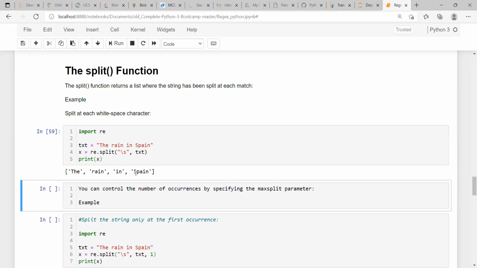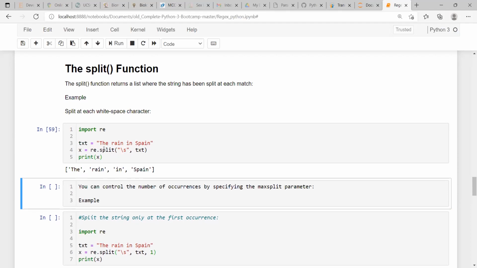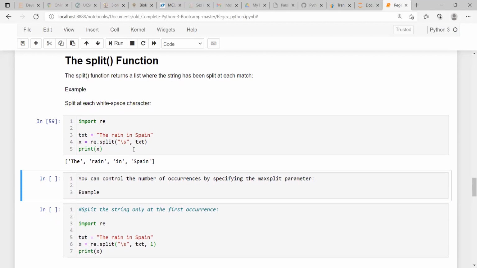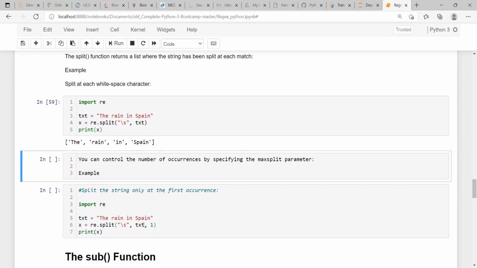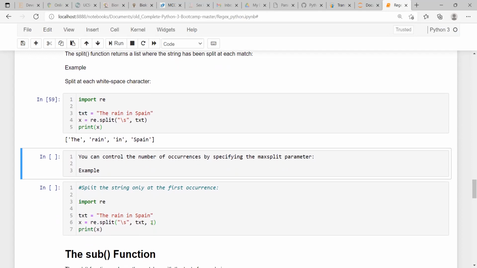That is easy. Now you can control the number of occurrences by specifying the maxsplit parameter also. Suppose you don't want all the split parts, you only want the first one, the first occurrence. Then you can specify 1 after the text.